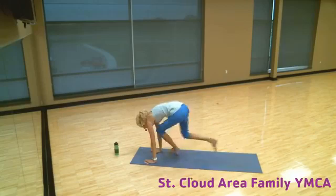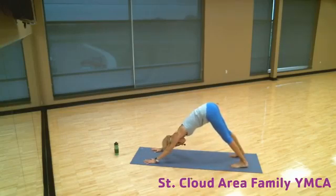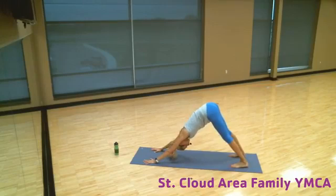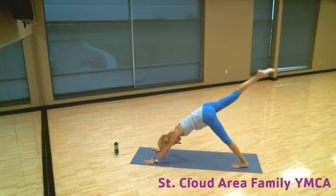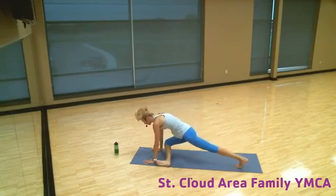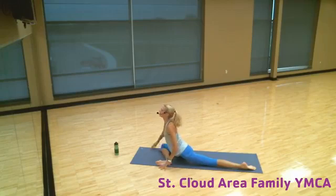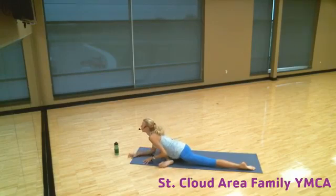Plate your hands in front, step back to a plank, and then push yourself back to downward facing dog. We're going to do half pigeon. So as you inhale, bring your right leg towards the sky. And exhale, bend your right knee behind your right wrist. Bring your left knee down, uncurl your toes. As you inhale, walk your hands back towards your hips, and then exhale, walking them forward.